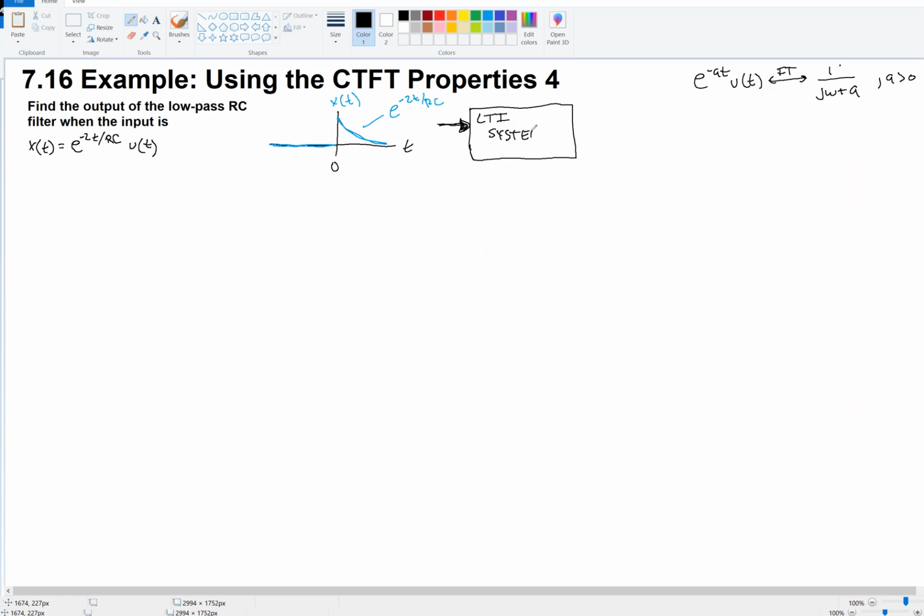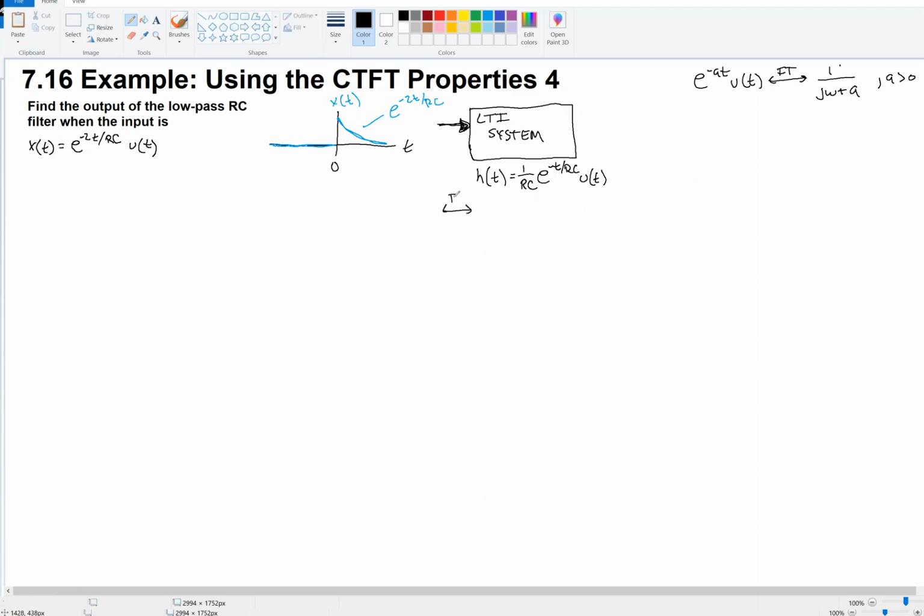So the idea here in signals and systems is that we're not going to analyze the circuit. We're going to use its mathematical properties, being linear time invariant, and its impulse response and frequency response to figure out what we get out of the circuit. Okay, and we've said before that the impulse response is 1 over RC e to the negative t over RC u of t. We said that in a previous video.